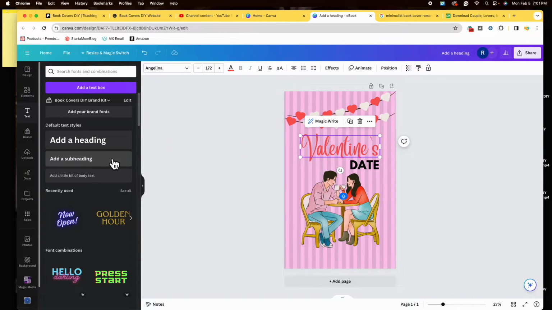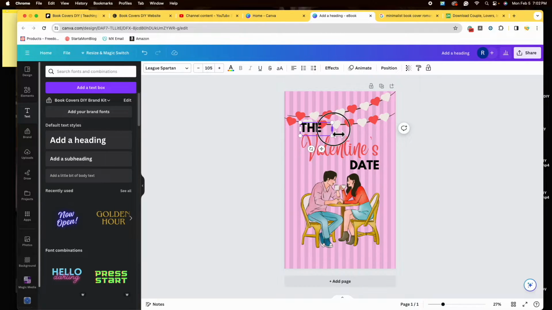All right, so now I want to write the. I can either come over here and add a subheading and do it all again, but a simpler way is to simply click on date, and right above it, you're going to get a small toolbar. You're going to click right next to the trash can. It says duplicate. And we're going to duplicate that. We're going to bring it up here, and then we're just going to write the. But this one, I want it left aligned.